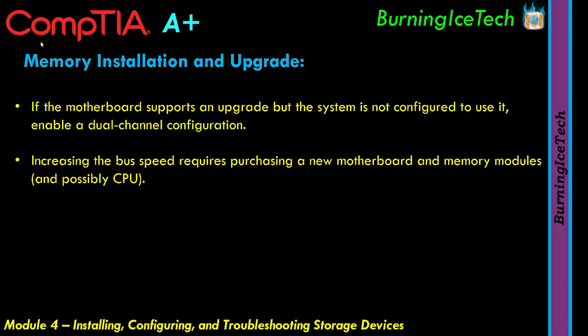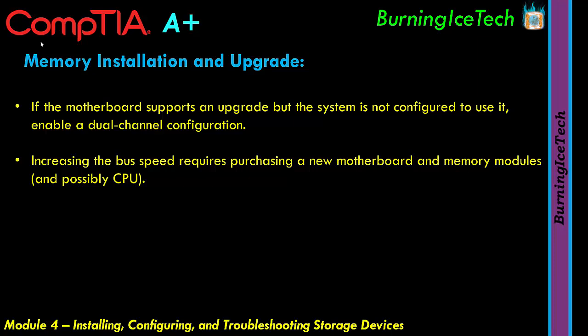The last one says increasing the bus speed requires purchasing a new motherboard. It is not something you can physically upgrade like your RAM. If your computer runs out of hard drive space or permanent storage space, you just buy extra hard drives or a bigger one. If your RAM runs low, just buy more and install it, assuming you've got available slots. But if your bus speed is too slow, the only thing you can do is buy yourself another motherboard. That's the big circuit board that houses everything: the CPU, the RAM modules, everything. Everything plugs into it.